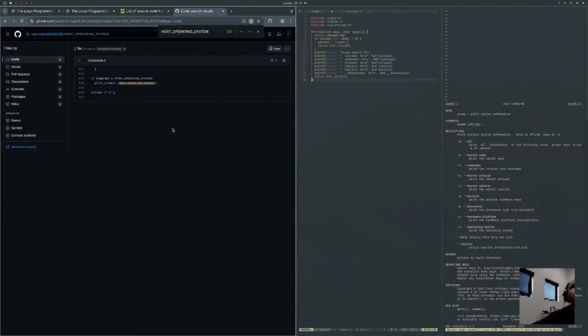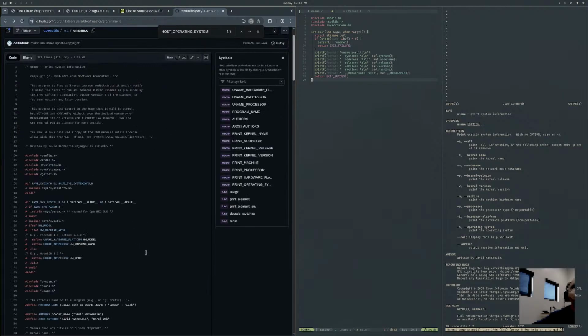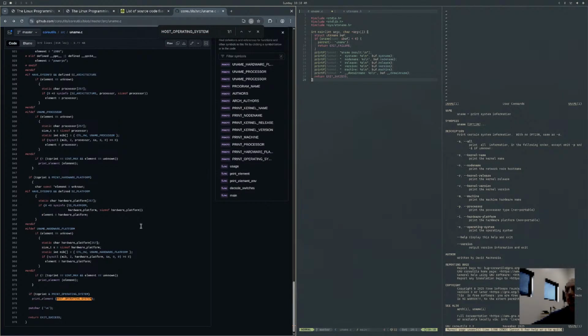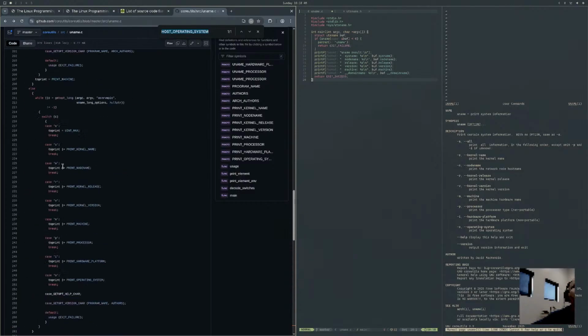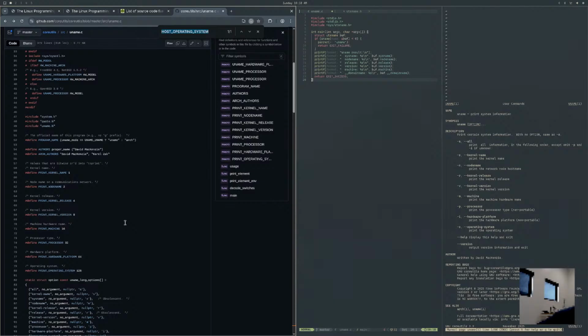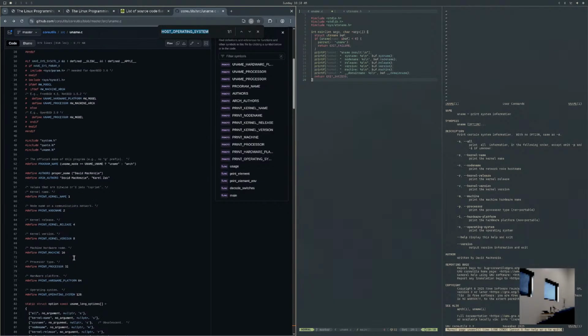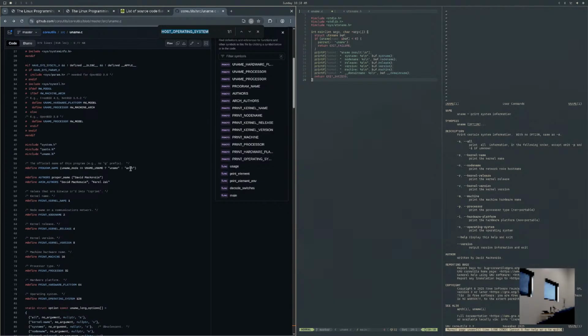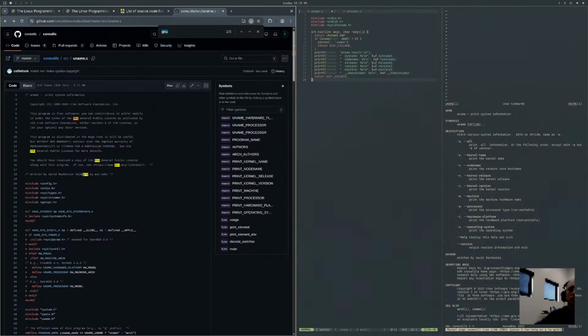Huh. Why is this not defined? It's GNU. That's all licensing stuff.